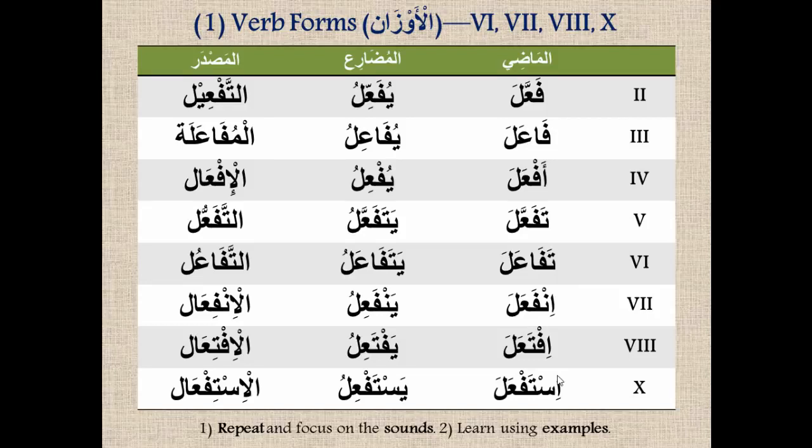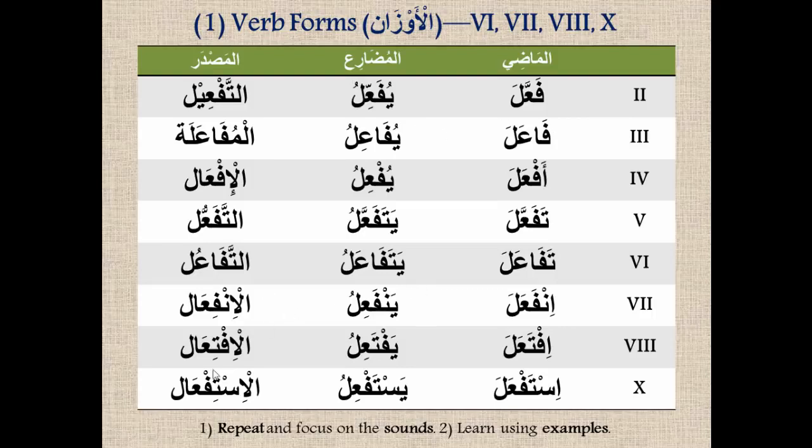I cannot emphasize enough how important and how crucial it is for you to know these verb forms by heart. The madi, the mudari, and the masdar as a set for each form. The awzan, this chart allows you to conjugate verbs. It allows you to use the Hans Wehr dictionary to look up different words. It allows you to predict the meanings. It allows you to make derivations like ism fa'il and ism maf'ul, etc. So try your very best to commit these to memory.